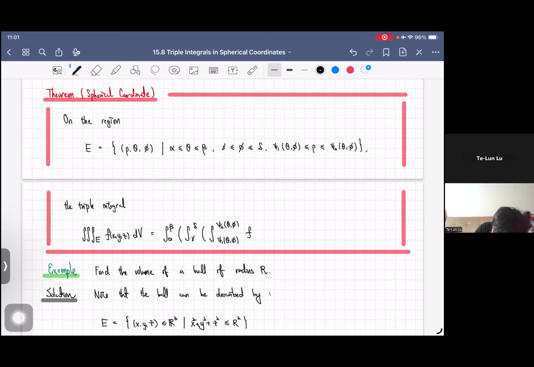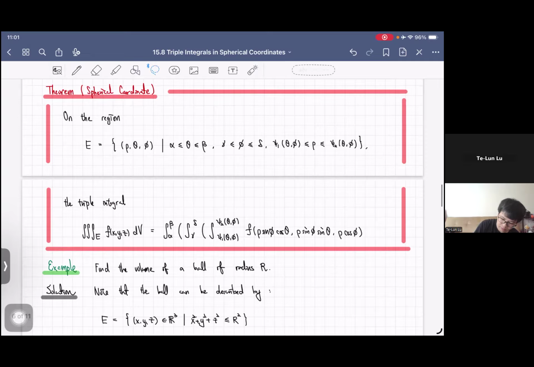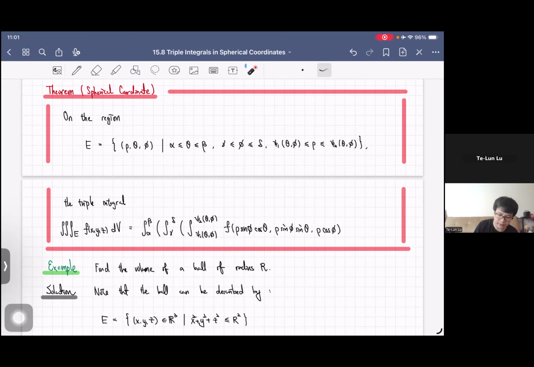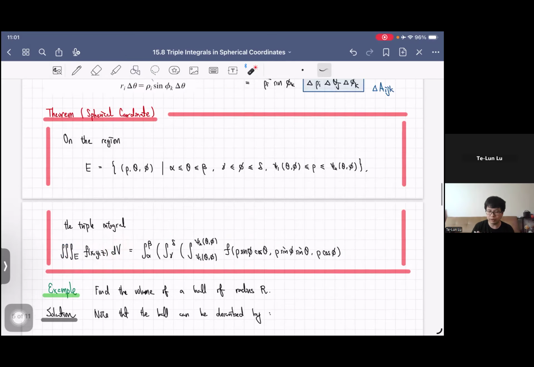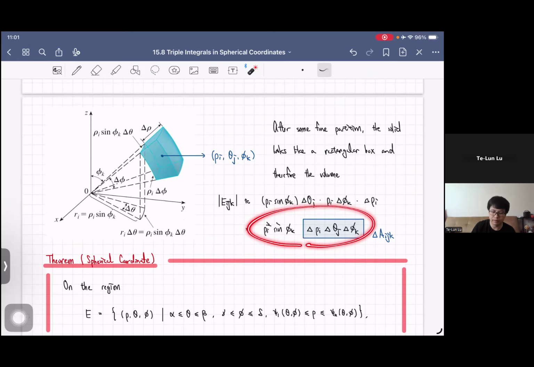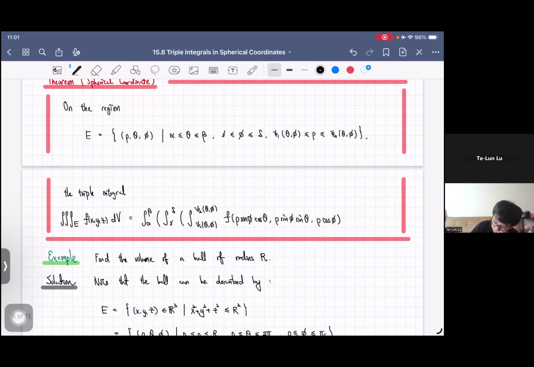You have the same function. Don't forget to replace your coordinates. Okay, this will take some time. Sine phi, sine theta. And finally, z is cosine phi. And we have the additional term, which tells us that the dV, the infinitesimal volume here, is given by this formula, right? So let us replace that.